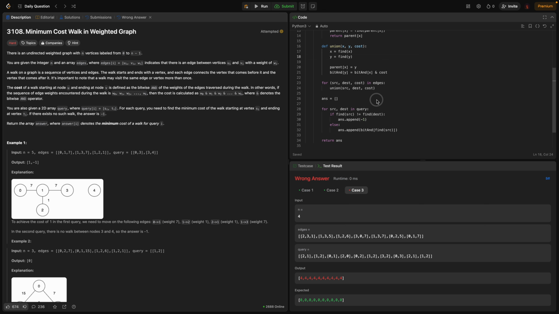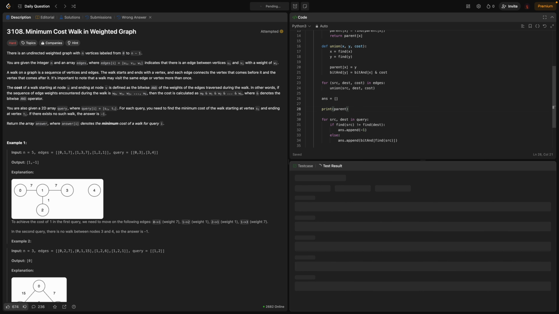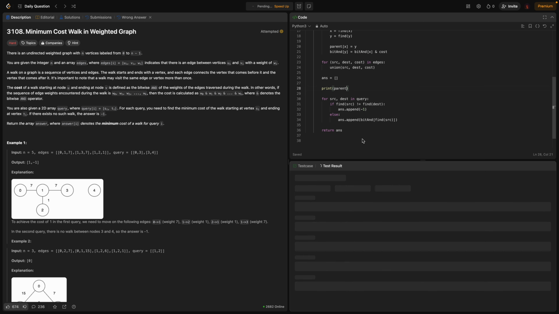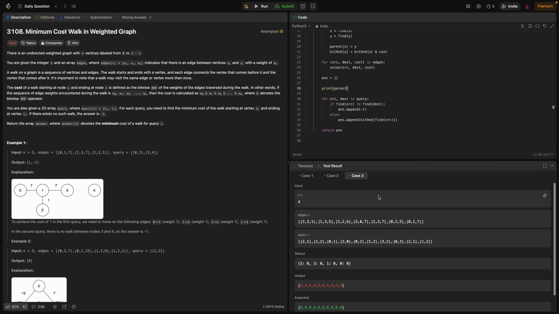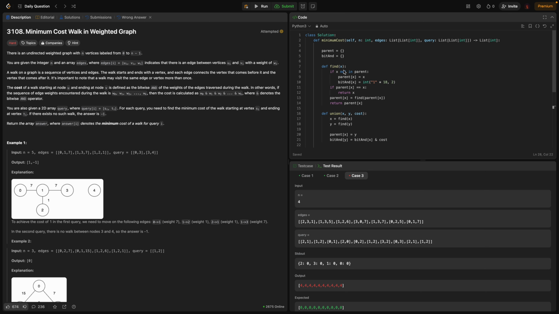So first I want to check if everyone has the same parent. Because if it is correct, everyone should have the same parent. 2's parent is 0, 3's parent is 0, 1's parent is 0, 0's parent is 0. Okay, everyone's parent is 0. Now I want to print bitwise.